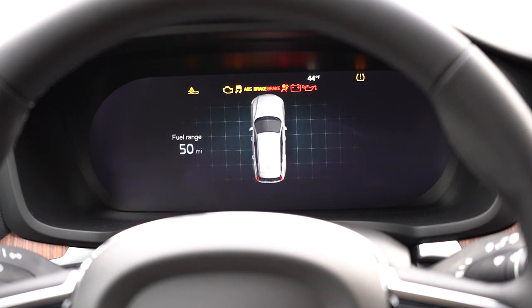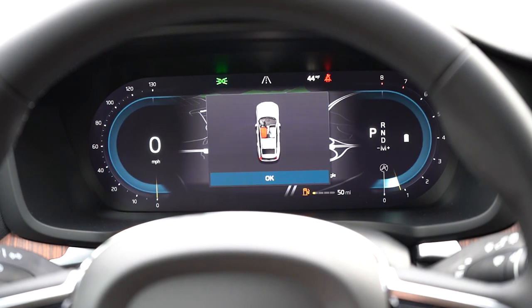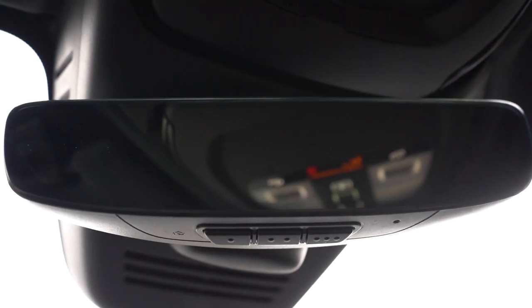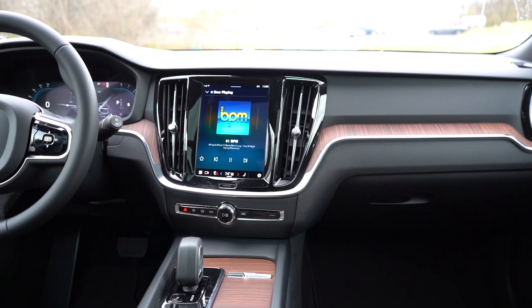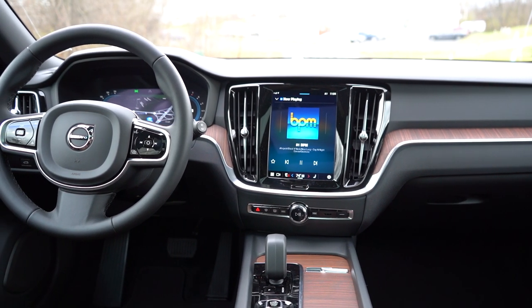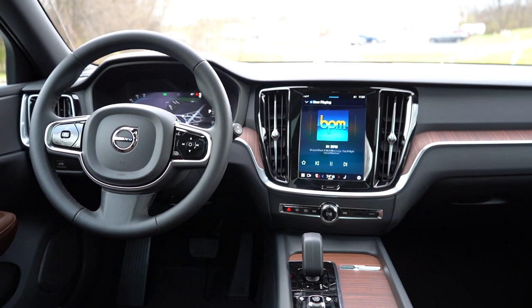One of my favorite parts of the V60 and most Volvos — the 12.3-inch digital gauge cluster comes standard, powered by Google. The speedometer is on the left with a digital readout within it, the tachometer on the right, with a full digital display featuring navigation front and center powered by Google Maps. You also get outside temperature and miles until empty. For interior quality — a panoramic moonroof comes standard on both trims, there's a frameless rearview mirror with HomeLink controls for up to three garage doors, and aluminum door sills.